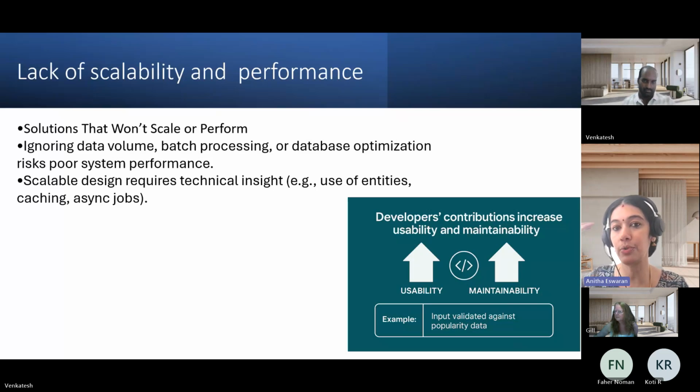For a single entity or in your VM, it would work. But when you promote to UAT or pre-prod or production, where you have all the live processes running, this immediate import and immediate post would have an impact on the performance also. So we need to ensure whether we can post this as a recurrence. Can you schedule this posting batch job after business hours, or is it needed immediately? Based on these studies, we would know how to design these requirements.